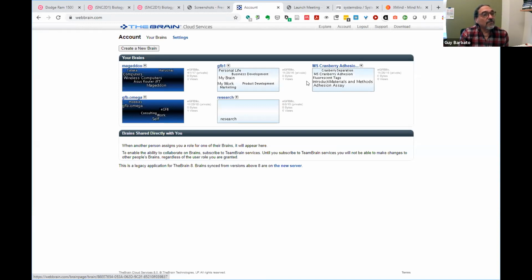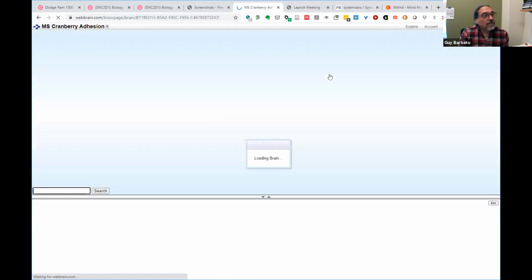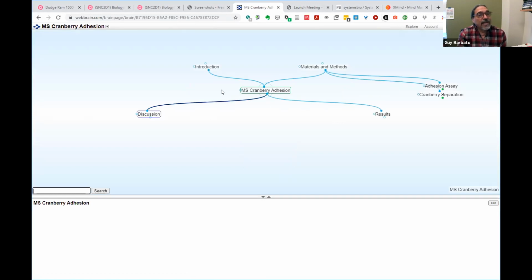What you can actually do, and the advantage is you can create, this is an entire project that was done looking at protein or peptide components of cranberry extracts that inhibited bacterial adhesion to eukaryotic cells.